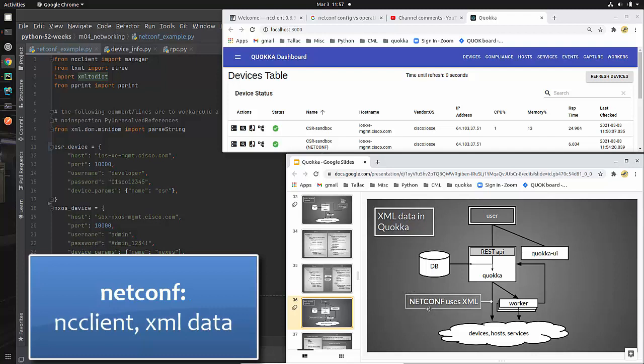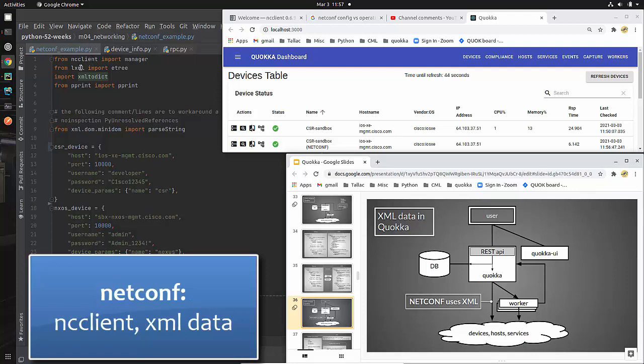We'll talk about how Netconf is the protocol and that the data is actually formatted in XML format. So we'll remind ourselves of how we deal with XML and what XML actually looks like. We'll be going through some examples and talking about libraries that we use, such as ncclient, which does the Netconf for us, and then how do we deal with XML data.